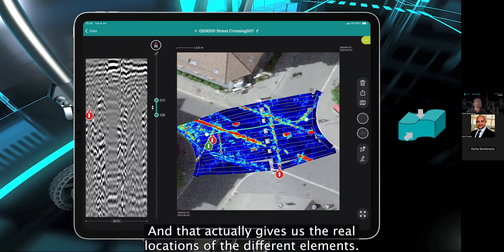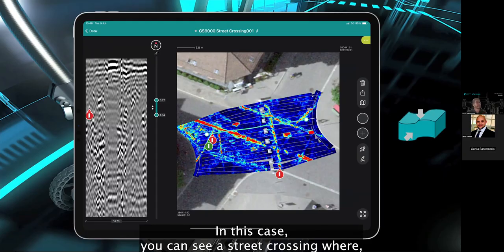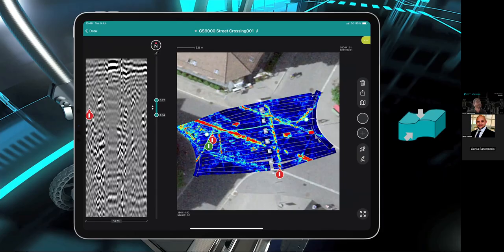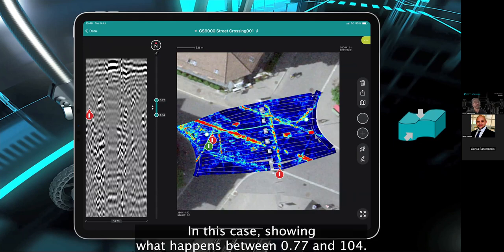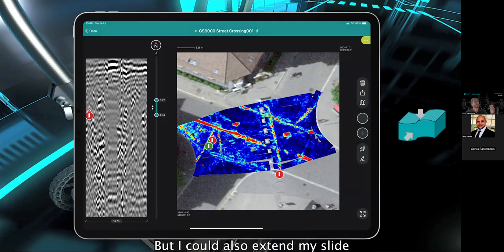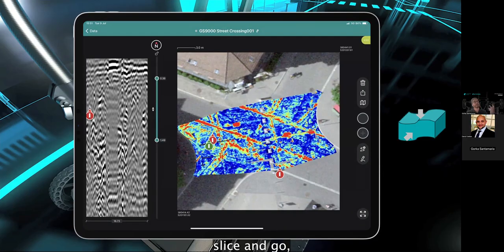That gives us the real locations of the different elements. In this case, you can see a street crossing where, from just 10 or 11 scans, you can get it fully mapped, showing what happens between 0.77 and 1.04, but I could also extend my slice, go shallower and deeper, and show everything that appears in that space.